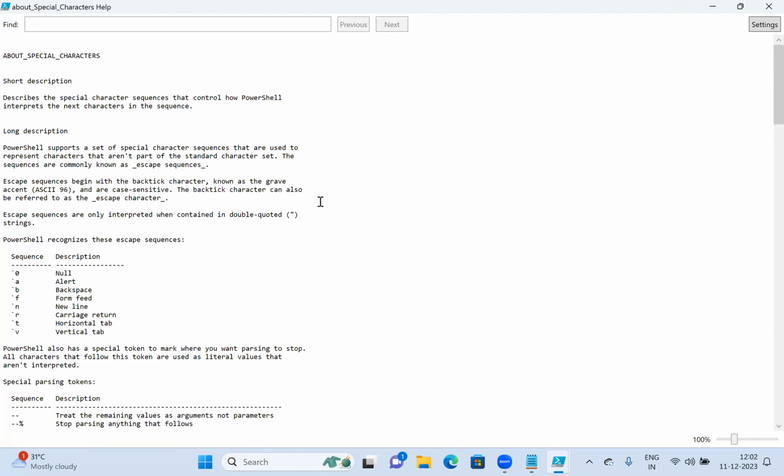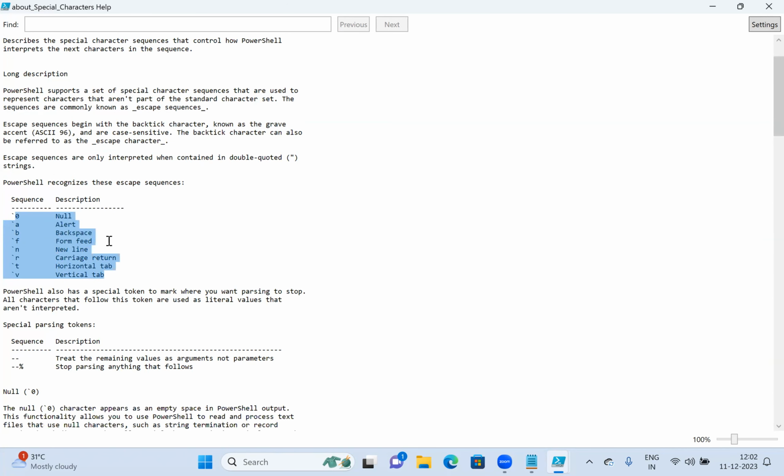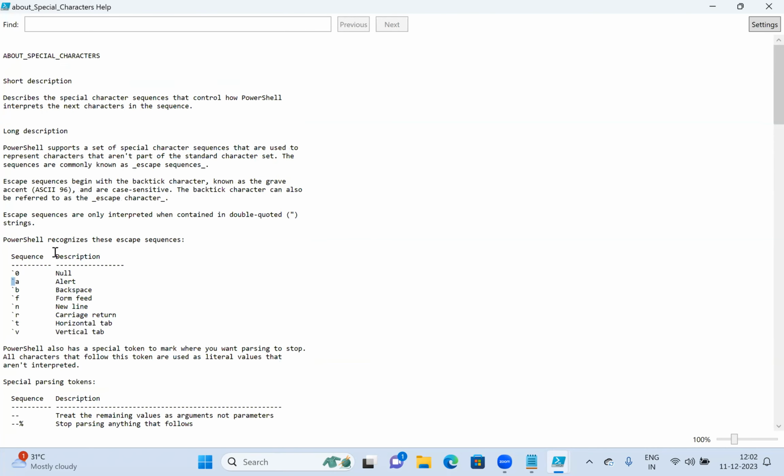See, these special characters we can use in Write-Host. See, these are the special characters. We'll discuss all the important special characters. You can see this symbol, right? First symbol, that we call backtick. We'll discuss that. We'll close this for now.